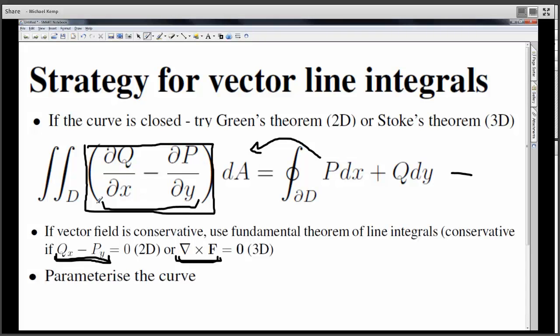So this little block here in Green's theorem really is a measure of how non-conservative it is. If it's completely conservative, this thing would collapse down to 0, which is a special case of conservative functions. The curl is the same sort of thing. In one way I think of it as a measure of how non-conservative it is.